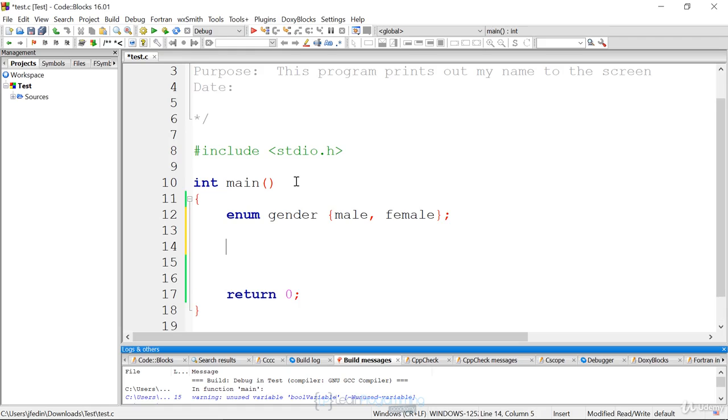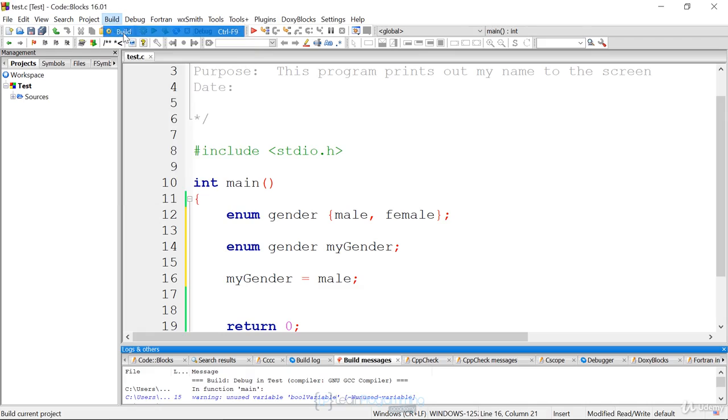If we want to use this enum, we can create a new variable. We just have to say enum, the name of the type, gender, and then we can say my gender. And that's how we're declaring the variable. We declare variable my gender, but we haven't assigned or initialized any values. The only values that we can assign to it are male or female. So we could say my gender equals male, and that's valid. And if we were to compile, this would be fine. There are no errors. And if we tried to assign something else, let's try saying we want to assign it a number, 44.